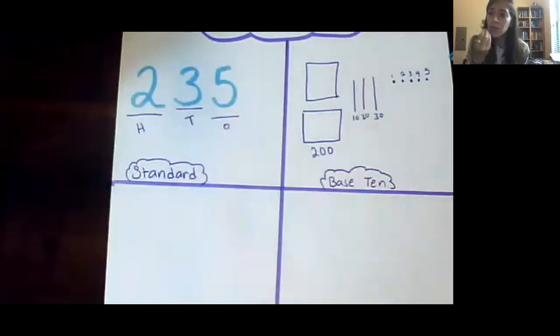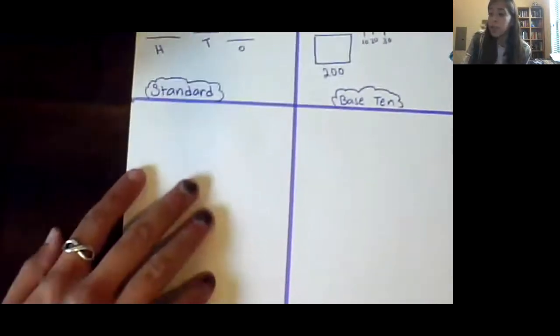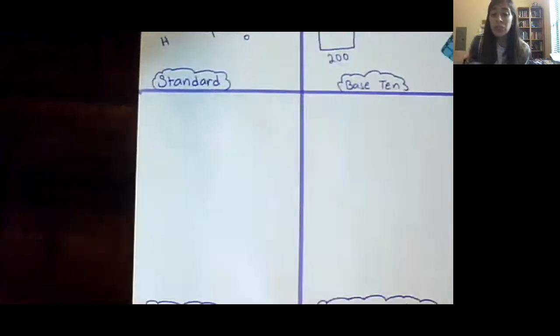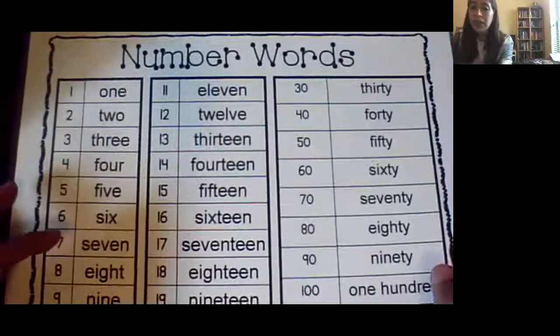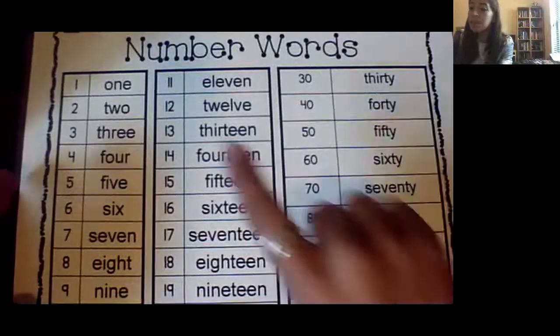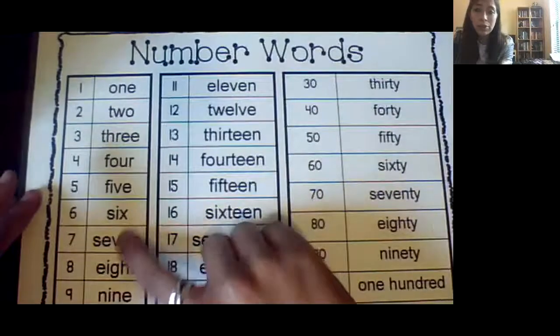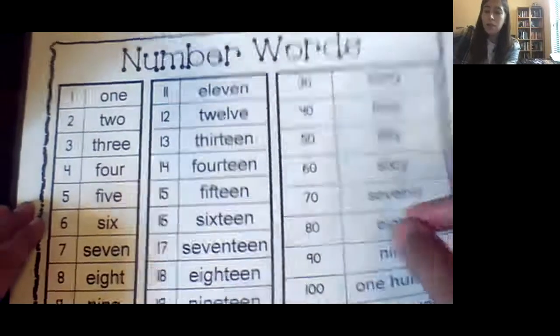235. We have to turn what we say into words. Now, because we're working with 3-digit numbers and they're quite a bit bigger, I know spelling can be really hard. So today in your Seesaw assignment, you have a little tool to help you. This tool can be really handy when you're using word form because it has all of the numbers spelled out correctly. So let's think about our number first, and we'll use this to help us out.